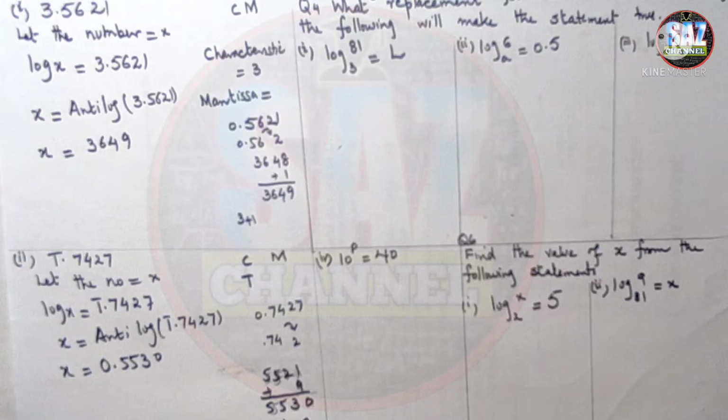So I hope you are really clear about how we decide the role and use of the characteristic when a log question is given, and how the characteristic helps us in replacing the decimal in the question. I hope you are clear about this, and let's move to question number 4. Let me first read the question from the book carefully.